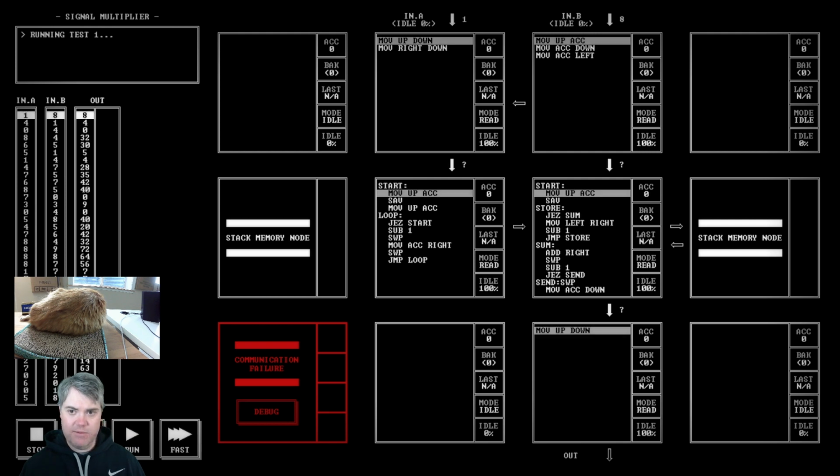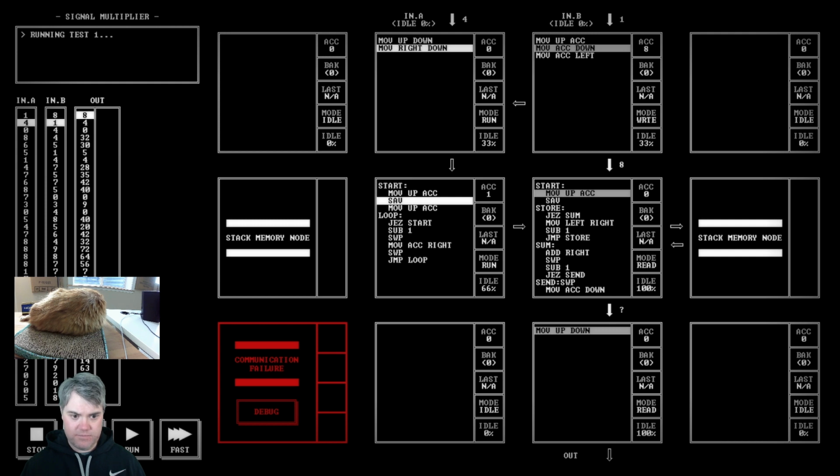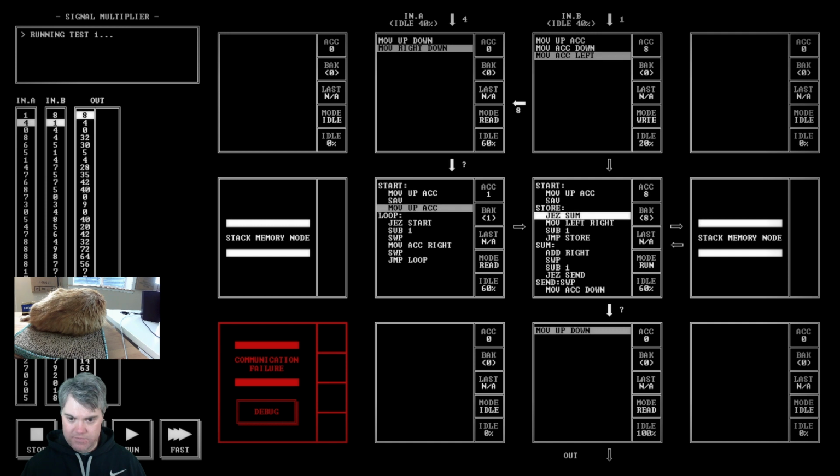So we have 1 and 8 coming in. Okay, so check to see if you're equal to sum. Move left, right. So we're going to move our left.